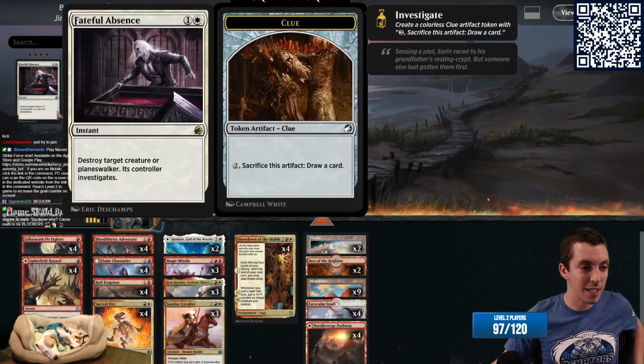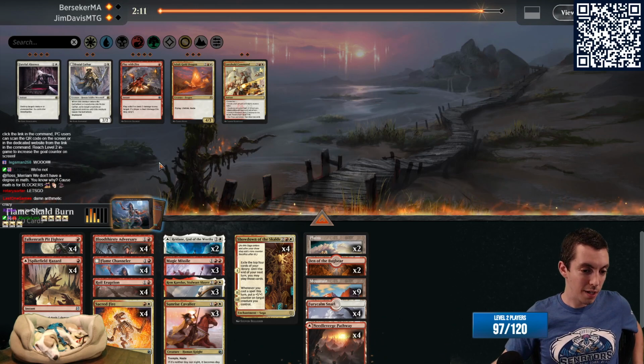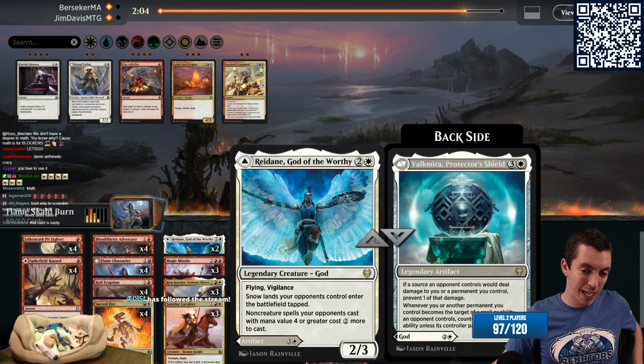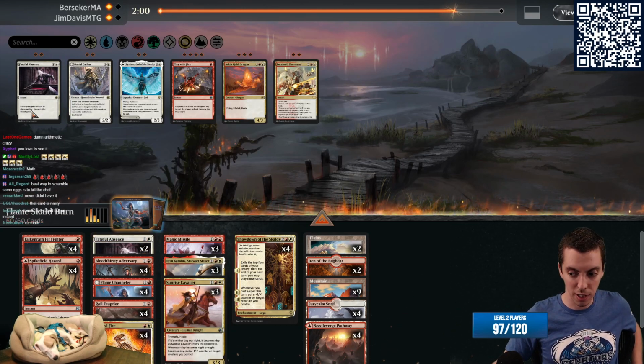I think I have to bring these in though. Like I just have to bring in some of them. Whew. That was some rough adding and subtracting there. Oh boy. I'm gonna bring in the Absences. We just gotta kill their stupid creatures, honestly.